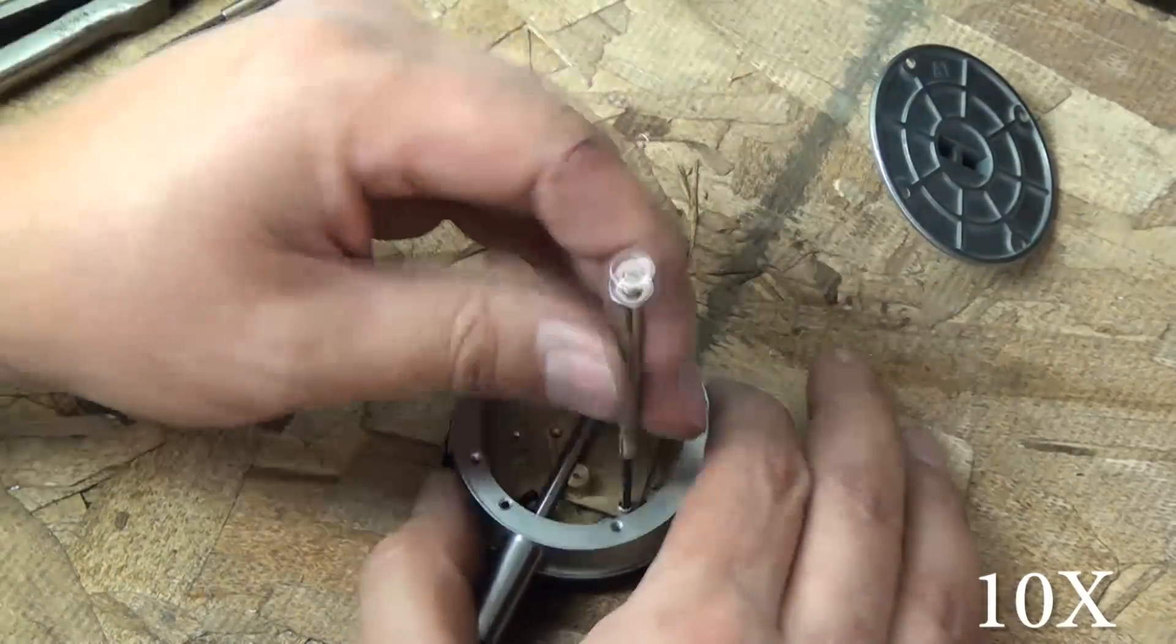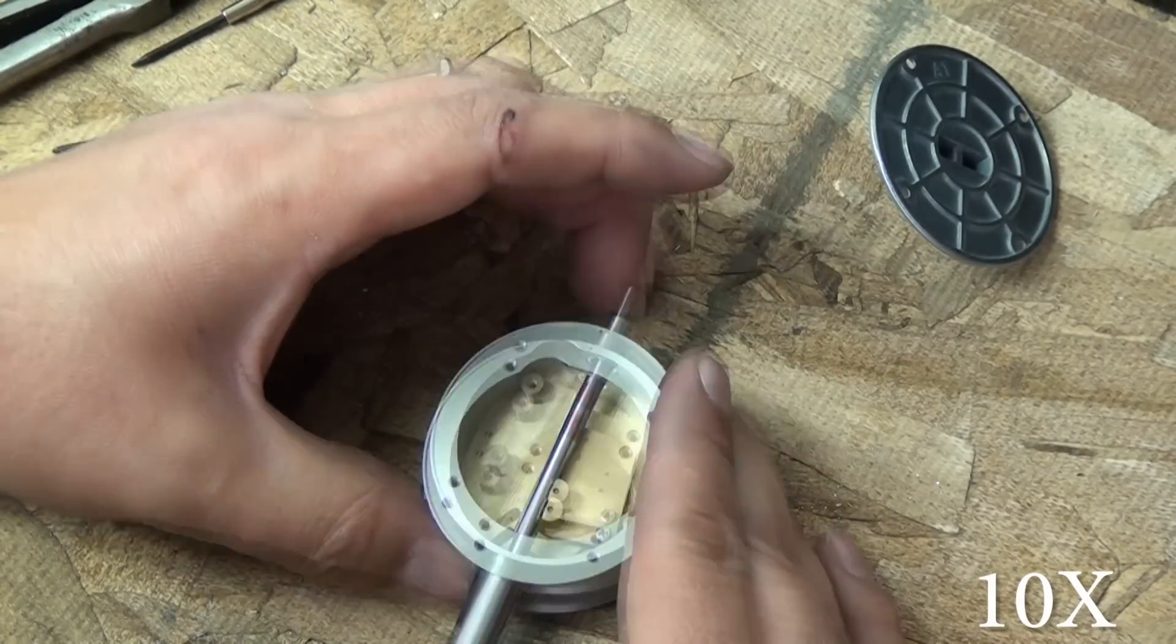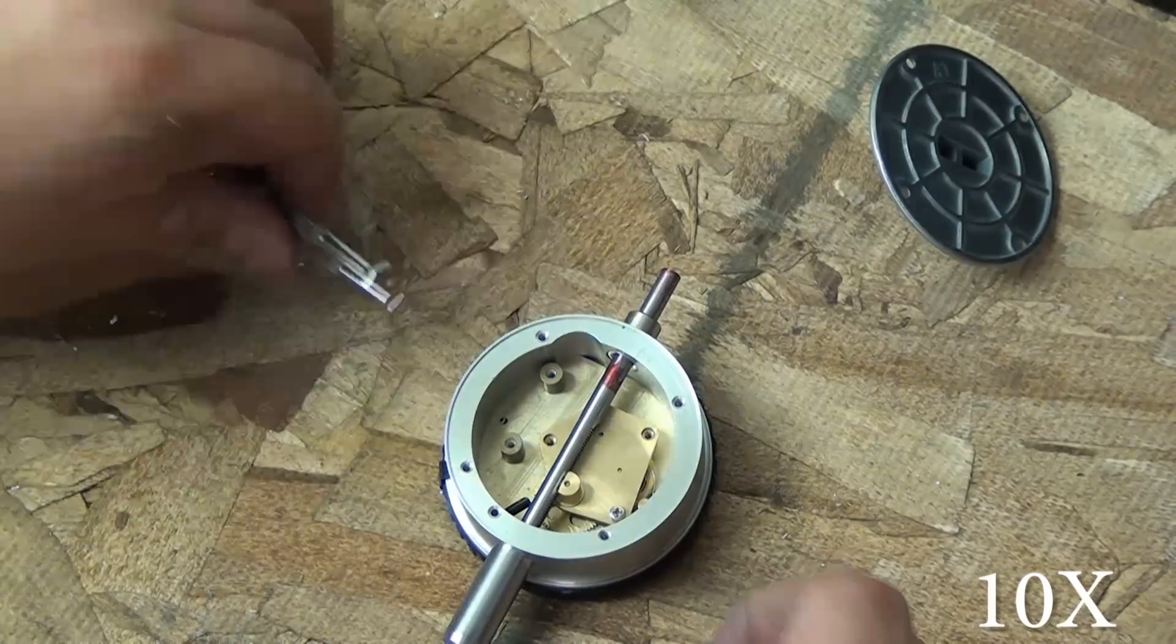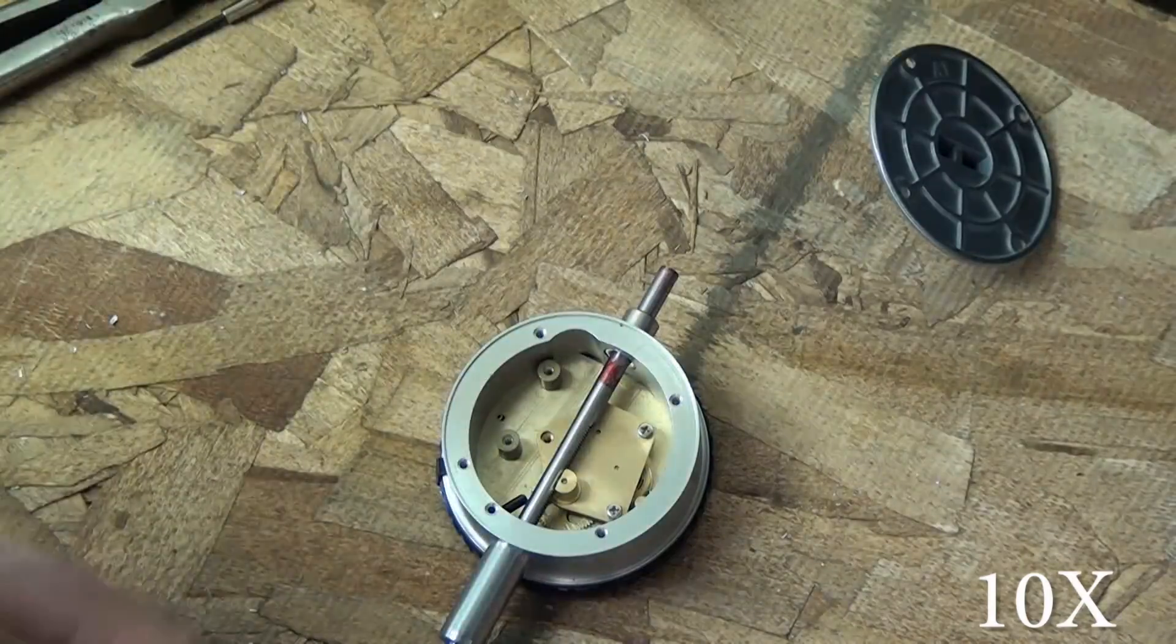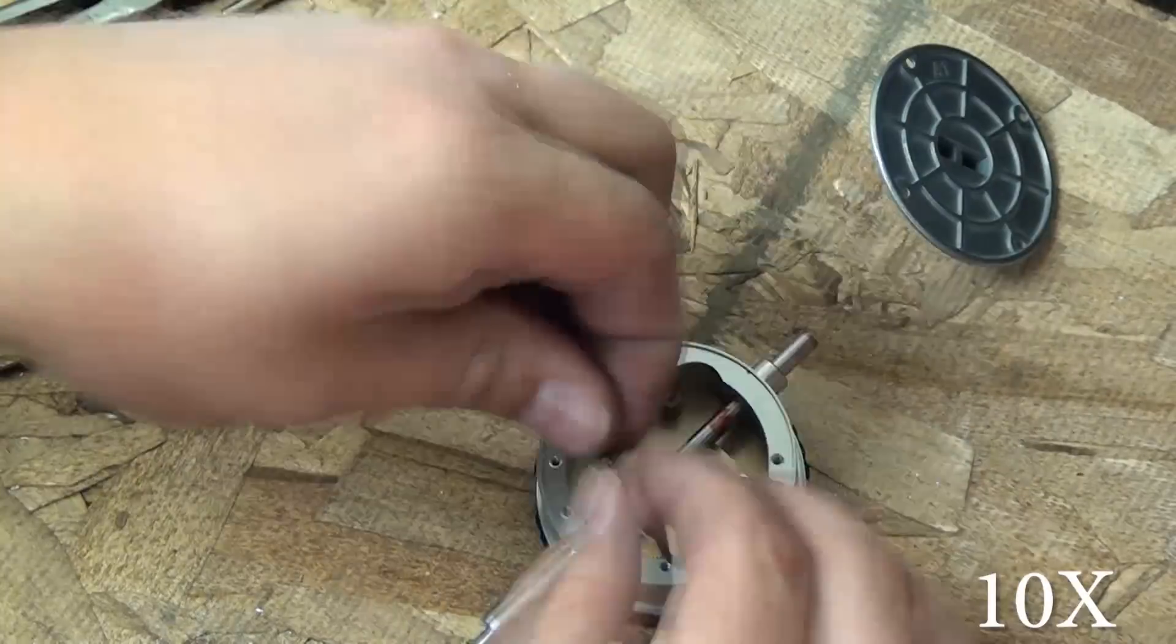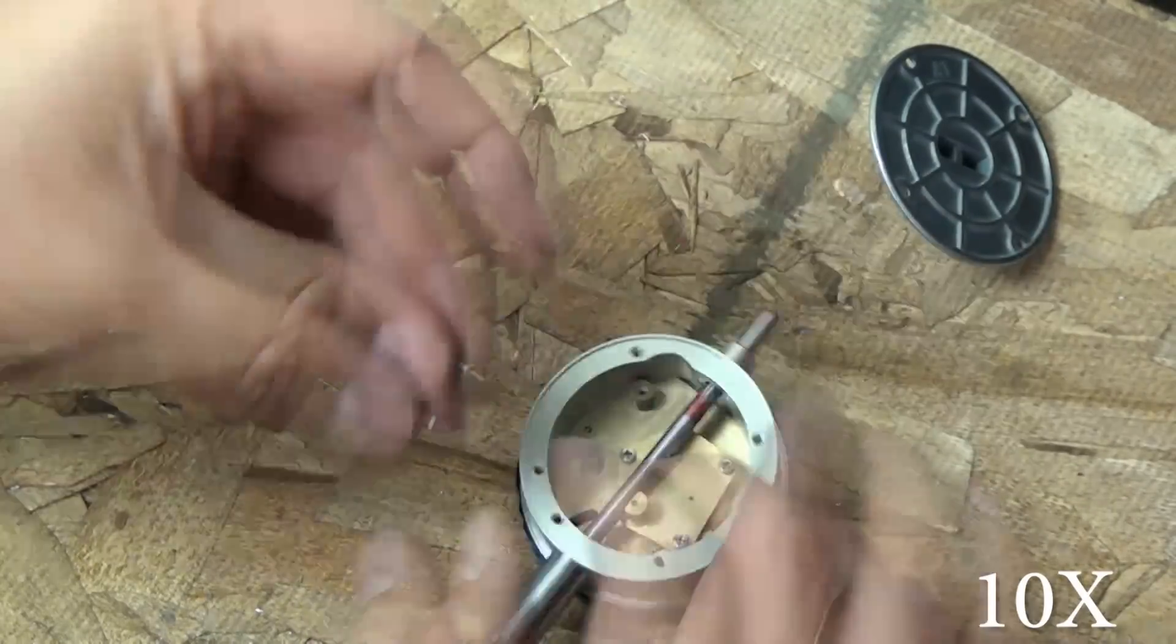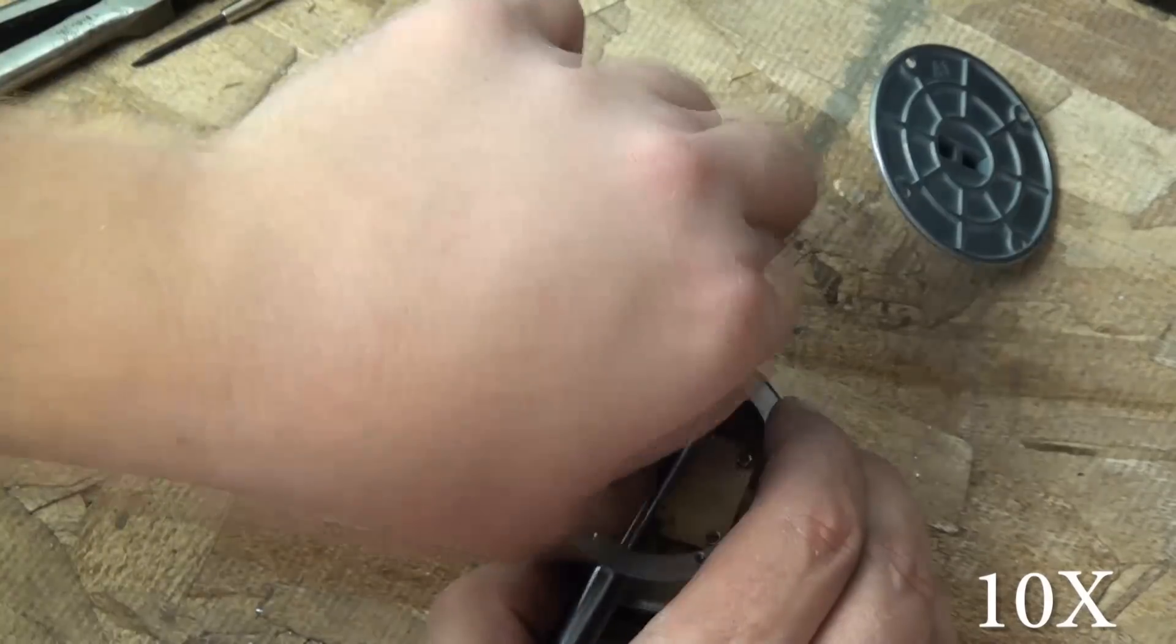I didn't want this backer plate to come flying out because there's a couple of watch springs underneath it and I was afraid if that plate came off I would never get those springs rewound. So I left one screw in and removed the other two, and with my screwdriver I tried to force the pinion away from the rack, which didn't work.